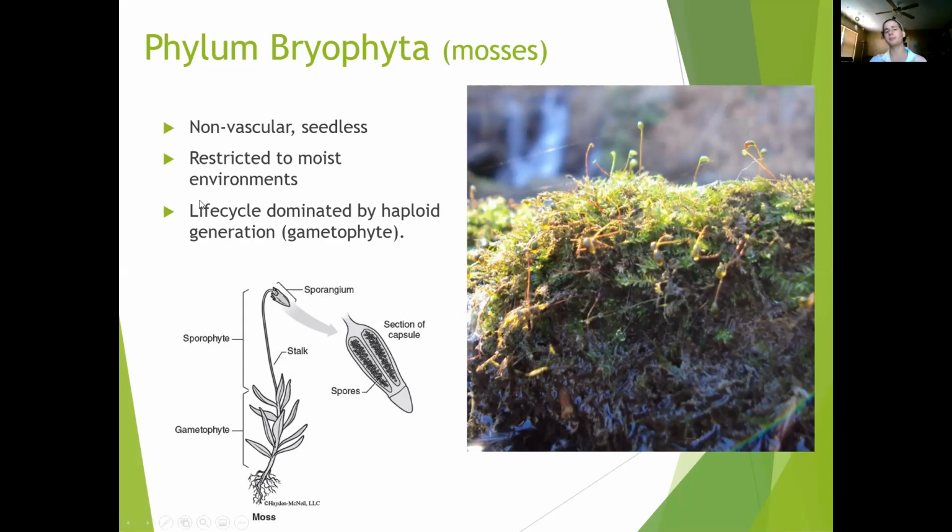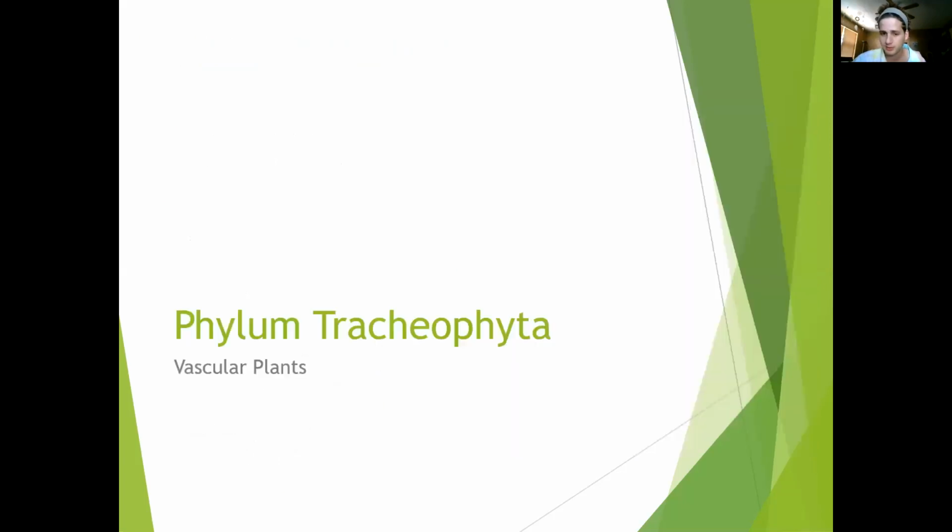Non-vascular, remember? So one of the first tip-offs when you're looking at these plants is that it's tiny, okay? You're never gonna see a 12-foot moss, really. I mean, of course, there's always exceptions to the rule. I'm thinking Spanish moss, but I think Spanish moss is something weird that technically isn't a true moss, if I remember right. Anyways, the next phylum that we're talking about is Tracheophyta.